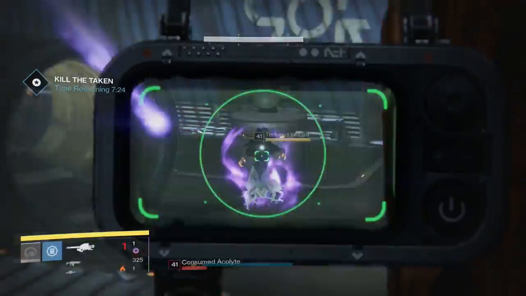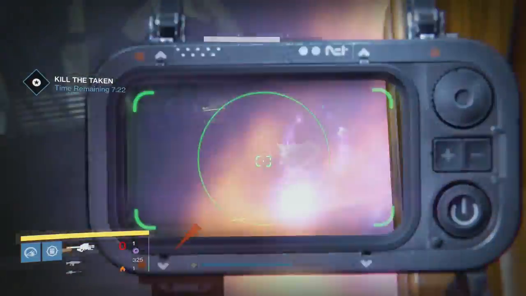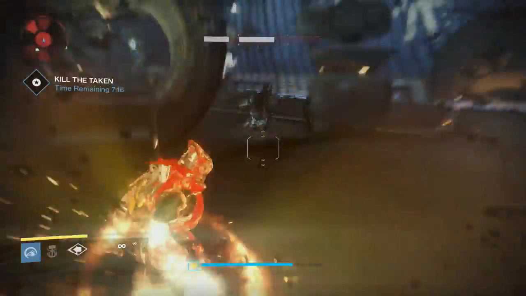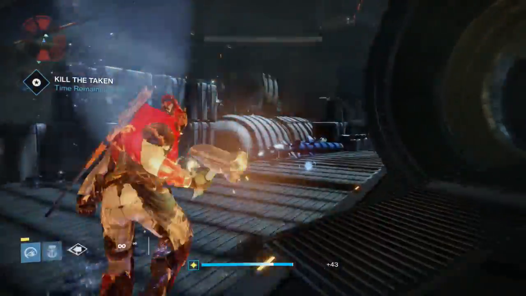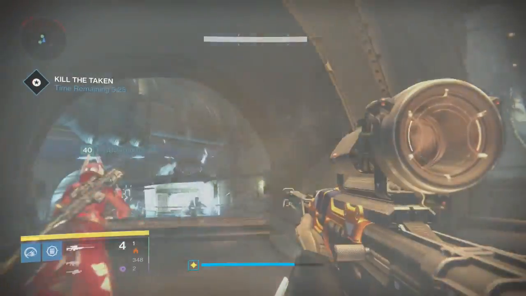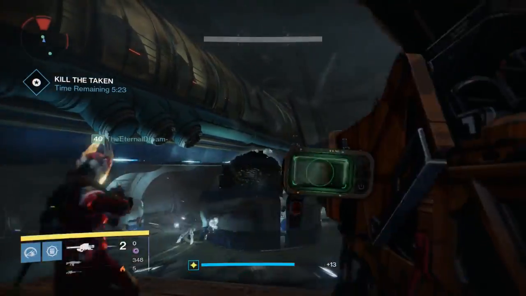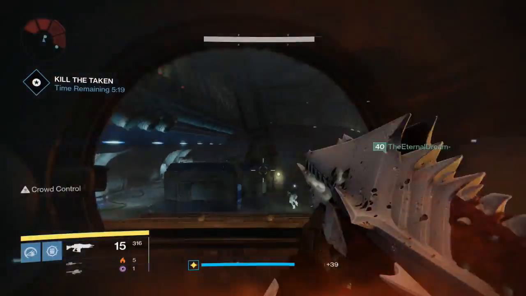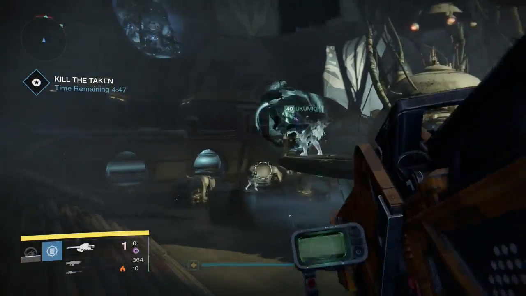So just fight your way through all the taken enemies on board the ship. You'll want to be as fast and as efficient as possible, just to make sure that you have enough time to take down the boss. You can't skip any enemies either, you have to kill every single one of them in order to proceed to the next room. So if you were fast enough, once you reach the boss fight, you should have around 4 or 5 minutes remaining.